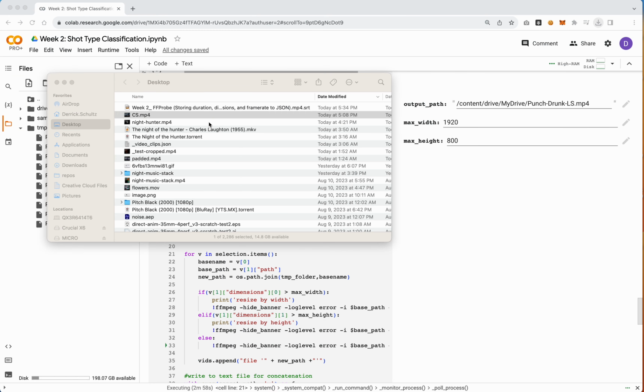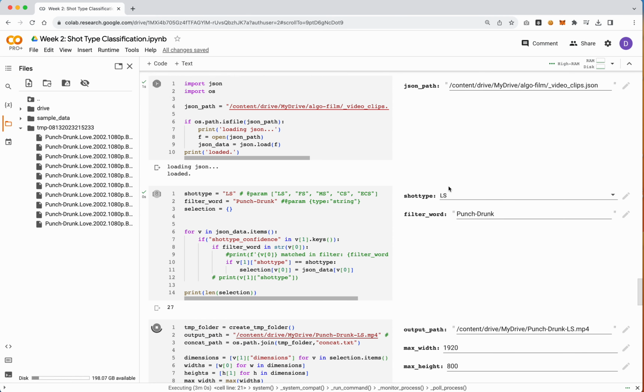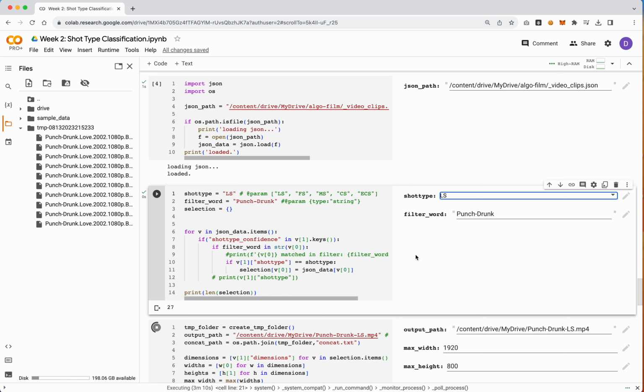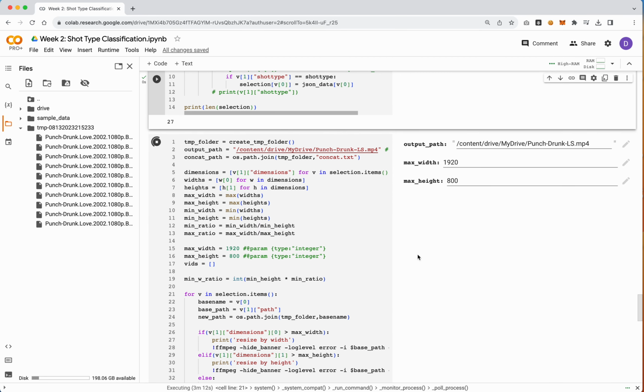So this is how you can combine these shots. Now again, you could also go back to our notebook and collect all of the long shots, all the full shots, all the medium shots, all the close shots, and all the extreme close shots. You could process it per film. You could process it across all of your films. And you can sort of play with this. So this is a good example of just starting to get into using classifiers.